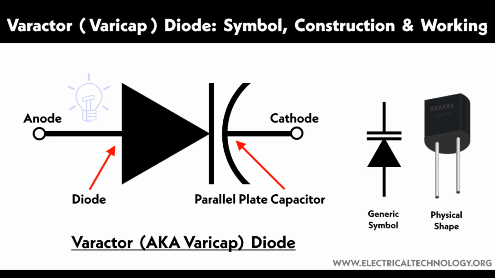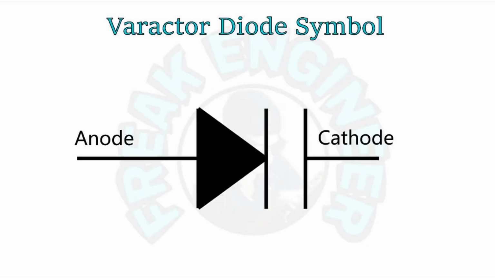Applications of voltage-controlled capacitance include frequency tuning. Voltage-controlled capacitance is used in Varactor diodes for frequency tuning in oscillators, filters, and other RF circuits. By varying the capacitance, the resonant frequency of the circuit can be tuned over a specific range. Phase-locked loops, PLLs: voltage-controlled capacitance is used in PLL circuits to adjust the frequency of the local oscillator and achieve precise frequency synthesis. Voltage-controlled oscillators, VCOs: VCOs use voltage-controlled capacitance to adjust the output frequency based on the applied voltage, making them essential in RF communication systems.